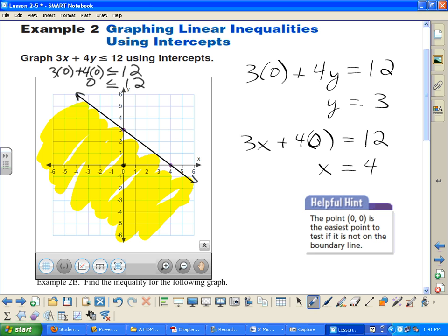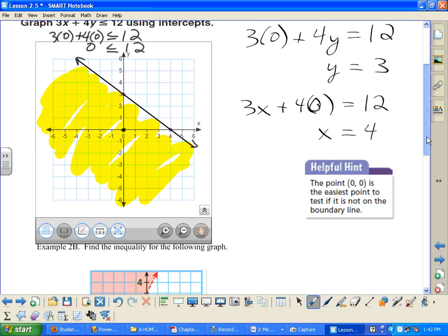Here's a question. How many points are in our solution set? How many points are in the solution set for this problem? A lot. How many is a lot? Okay. Well, not all of them, but there's an infinite number of points that are in the solution because it's a whole region instead of just 1 or 2 points. Okay. All right, let's look at another one.